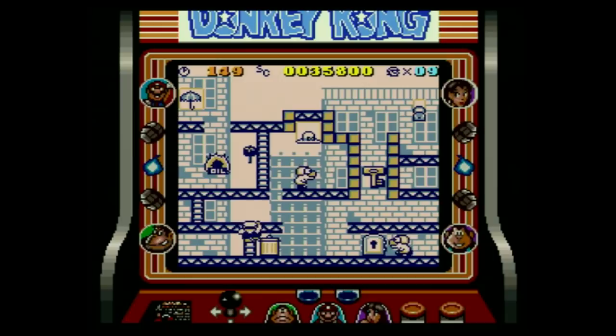You're not just going to the top of things now, you're going left to right and up and down as well, so it really adds a whole new level of gameplay to this game. I really enjoyed Donkey Kong 93, and I feel like the Super Game Boy Enhanced version of the game is really the definitive experience of this game, because you get things like additional colors and you get this awesome border background as well. But that's not the most impressive game when it comes to Super Game Boy games.